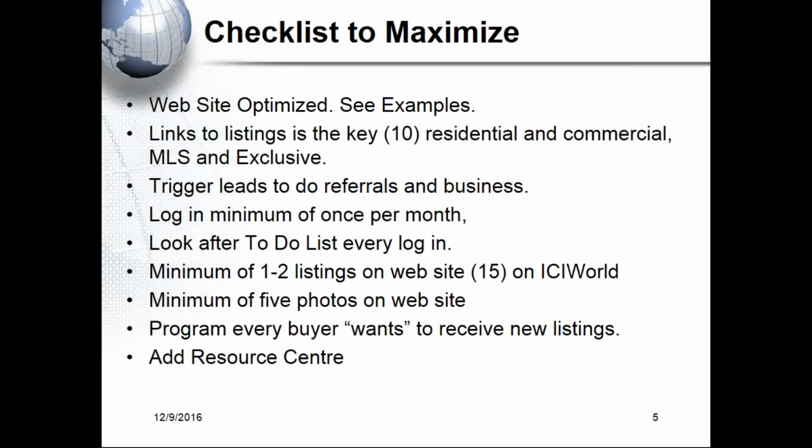And there are ways that you can have many more links to search listings on your website than just a real estate board. But the real estate boards are the most important. You must have it. You must participate in the whole organized real estate industry. It's wonderful. But there are times when you either cannot or don't want to place an exclusive opportunity. If somebody says, I don't want to list my property with you, but if you bring me a buyer, I'll pay you a commission. That's an opportunity that's just going down the drain.